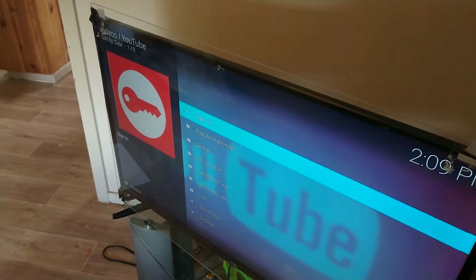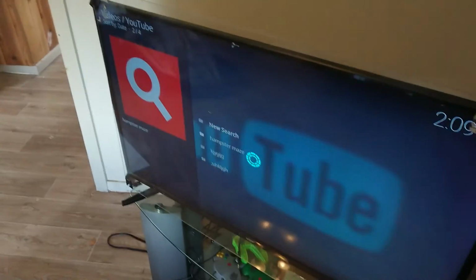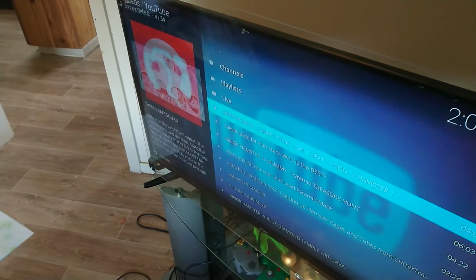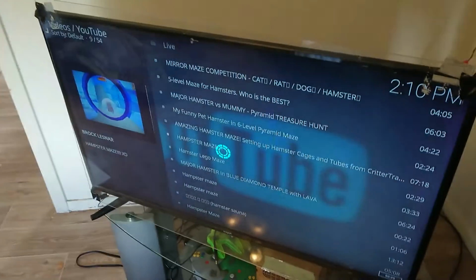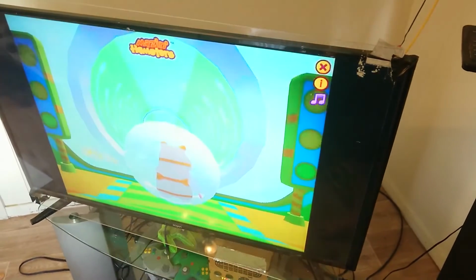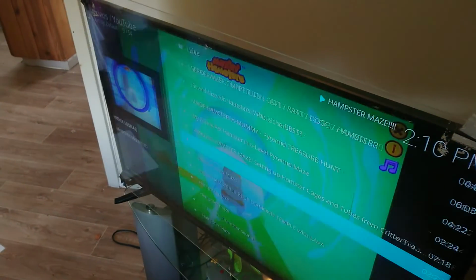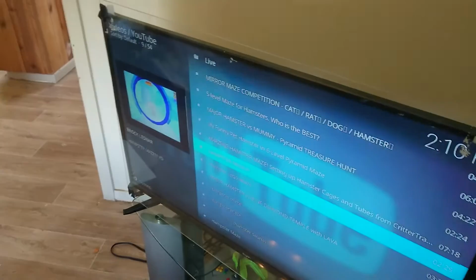In fact, I'm pretty sure we can do it without signing in. We don't need to. I think we can just go straight through to Hamster Maze. I think we can. It's all good. My apprentice is currently obsessed with hamsters at the moment, even though in Australia that could be a challenge to get one. Yep. YouTube's going to play pretty damn quickly as well. So I'm pretty happy with that.